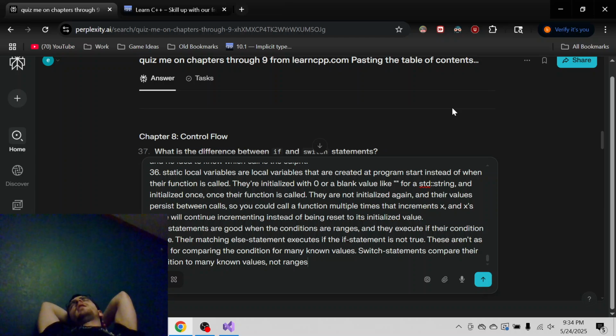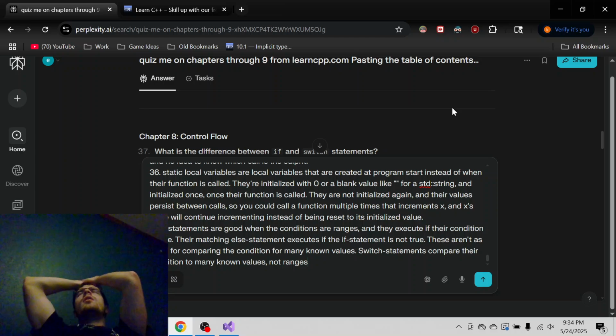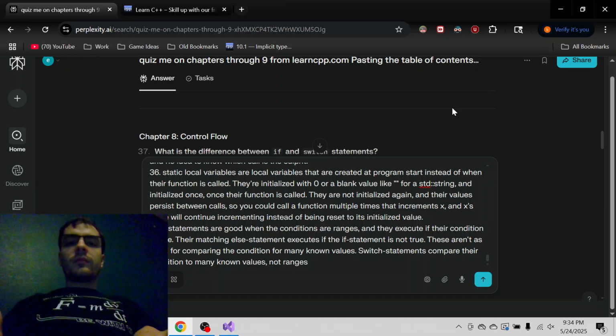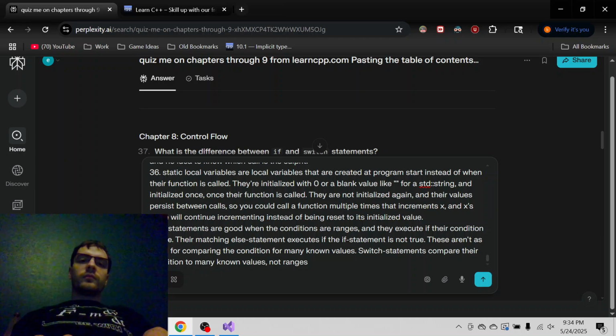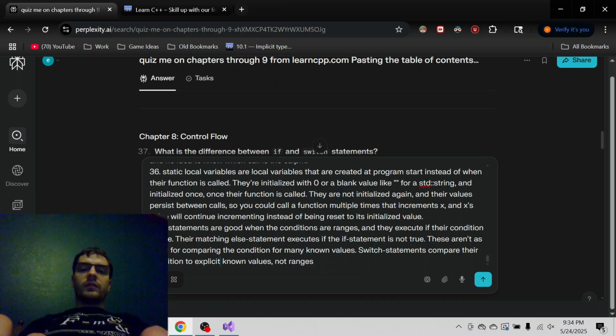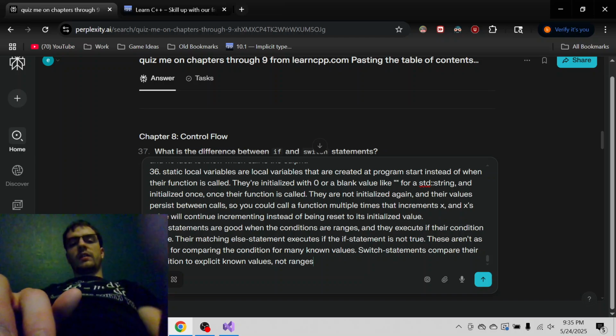Not if it's greater than this or greater than this. Well, they could, if it's equal to this or this or this. Explicit known values, not ranges.